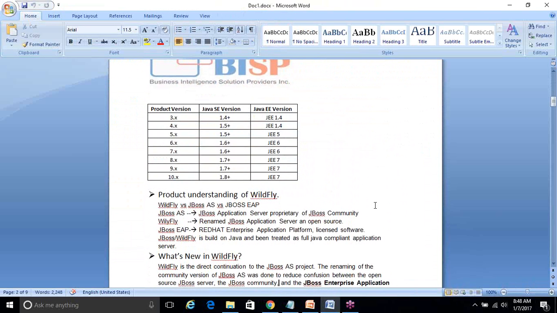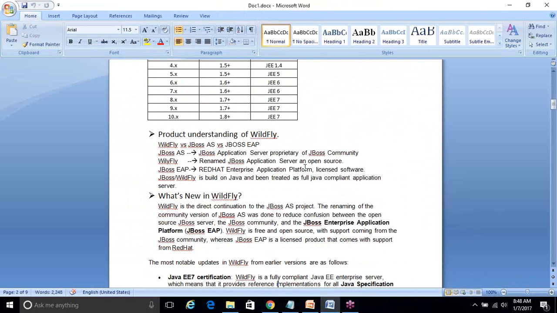And there are terminologies that I was talking about earlier: WildFly, JBoss, JBoss EAP. Earlier the term JBoss AS was the proprietary name of the JBoss community, but WildFly is a renamed version for the open source project with an enhanced name.